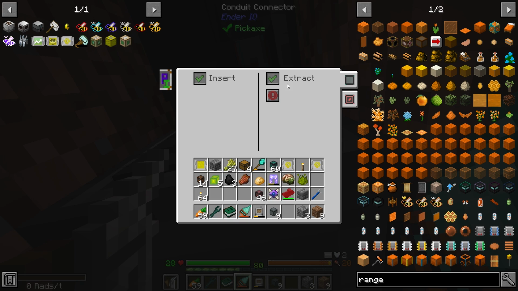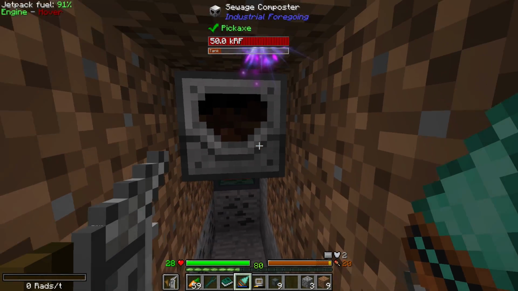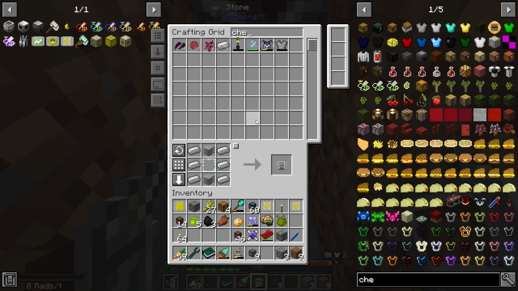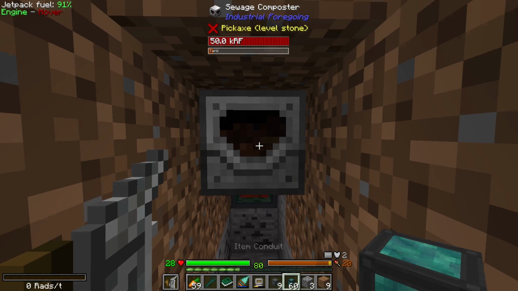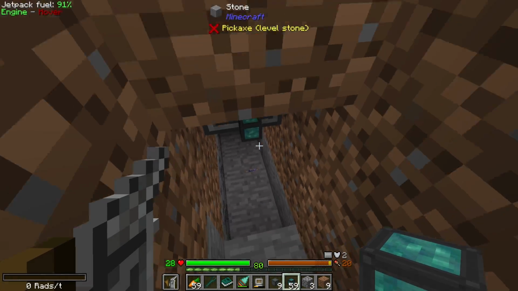And we'll just configure this to insert on that. And the power should be there. And we're already getting fertilizer. So that's simple. We get a chest. I think I have them on me already. Yeah, there we go. So we'll just take this. Yeah, and that should be able to just conduit out. Always active.